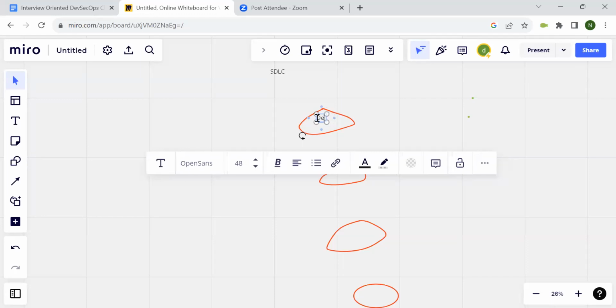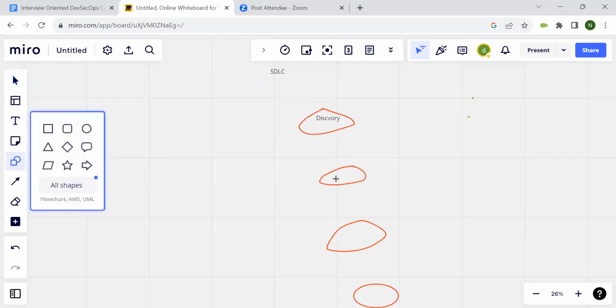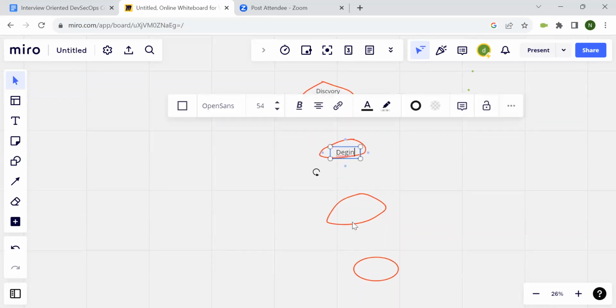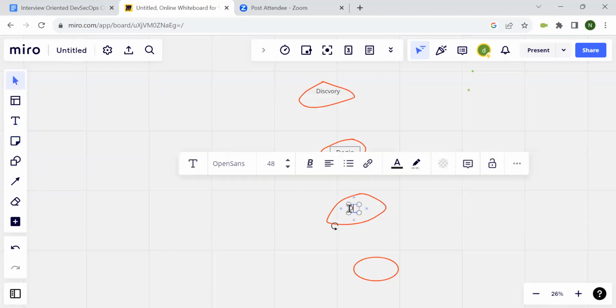We will go to the discovery, and then we will go for the design. Then after designing, there will be multiple phases like development. This is where the entire thing would be coming, and actual work will be started. And then the QA.